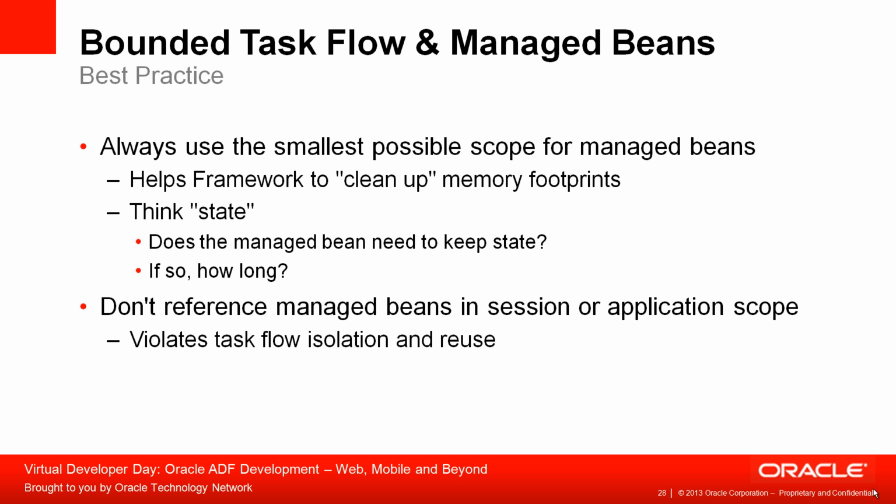Don't reference managed beans in a session or application scope. If you want to keep with the task flow paradigm of isolation, reuse and loose coupling, then only use backing bean scope, view scope, and page flow scope. Never make assumptions about any information existing in the session or the application scope. If there is information in the session that you need, just provide this as an input to an input parameter in a task flow.